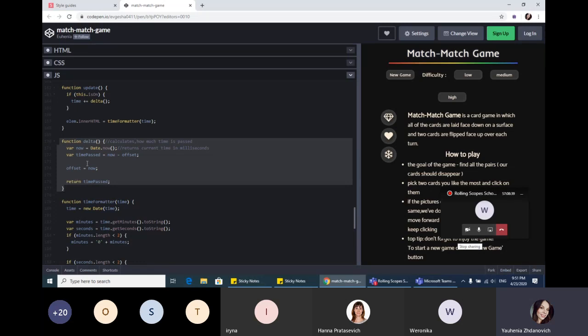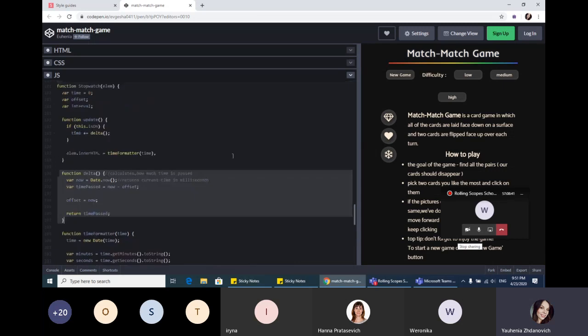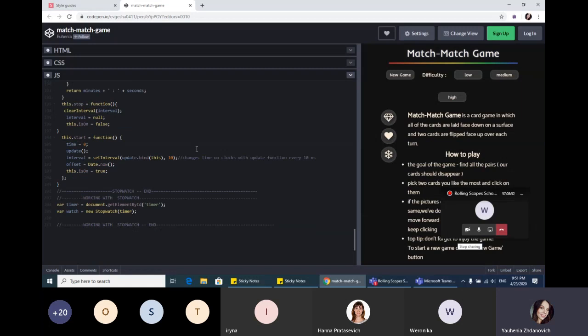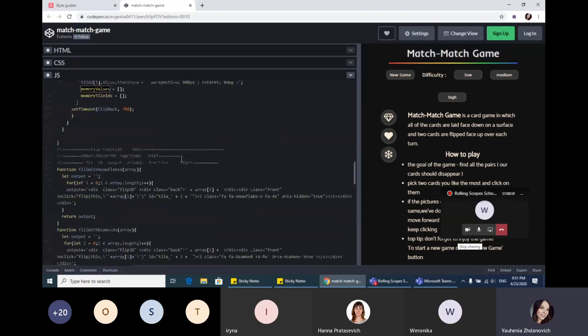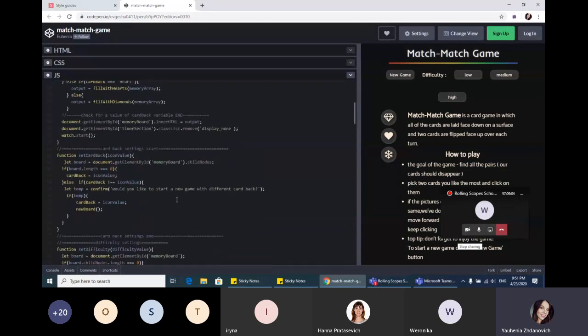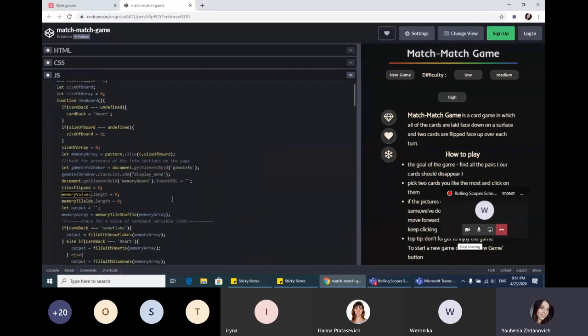It's not a big problem for this small application, but if for every instance of a class you create their own functions, it's just not a good practice. It may lead to memory leaks, just unnecessary effort. Also my favorite part, quotes. Somewhere it's single, somewhere it's double, it's just inconsistent, it doesn't look good. So formatting, as you said, it's just not okay, just random.